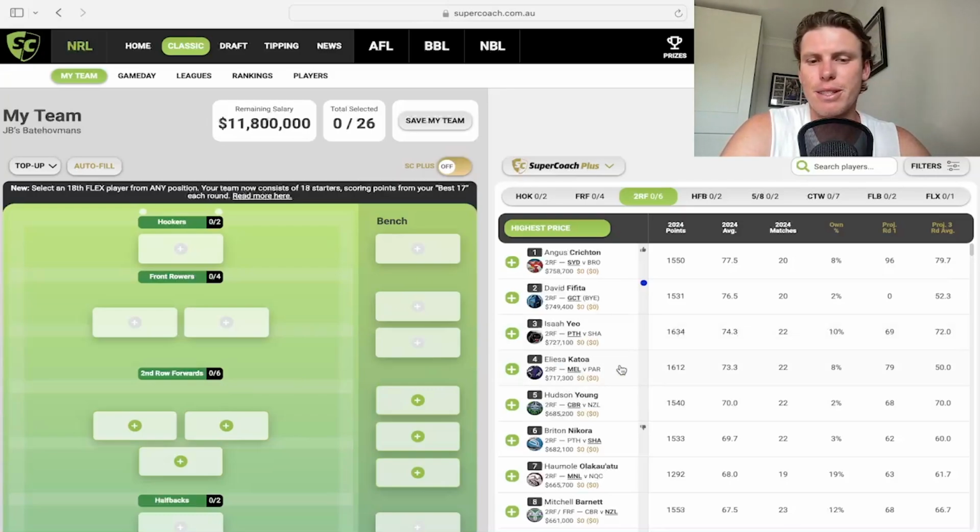For your second row forwards, let's do a little comparison on buying Angus Crichton in round 1 or Isaiah. Big difference in consistency. Isaiah is ridiculous in hitting over 60. The percentage is ridiculously high. It's over three quarters of the time that he does hit over 60. It's actually higher than 80%, which is wild.